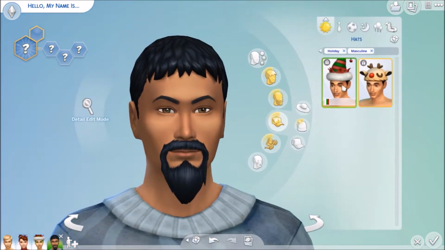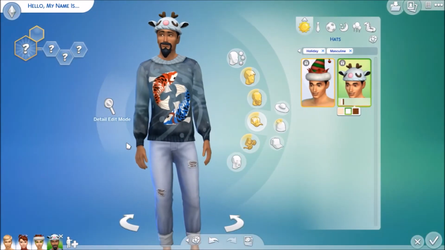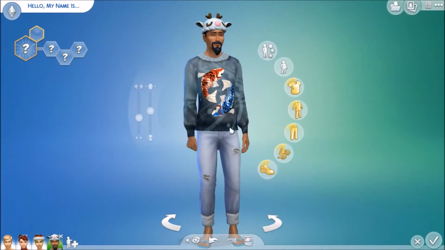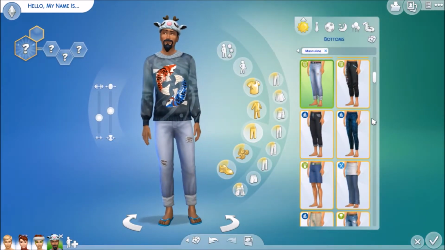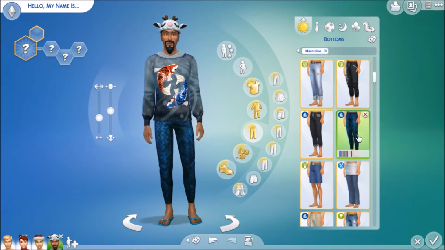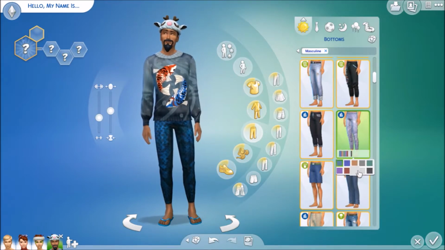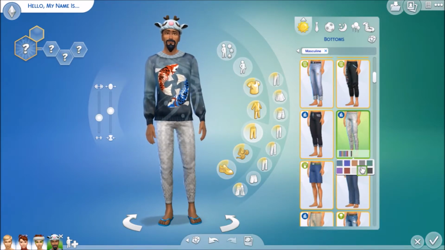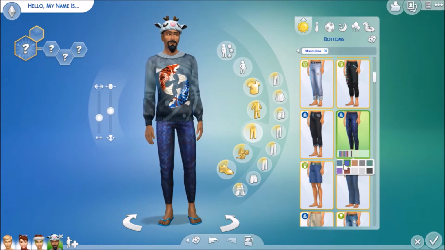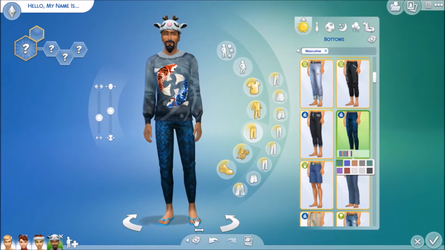The hat. Not this hat, this hat. A reindeer hat with a koi fish top. And let's see what pants. Perfect. These are perfect. Perfection. Maybe white. Or this. This.